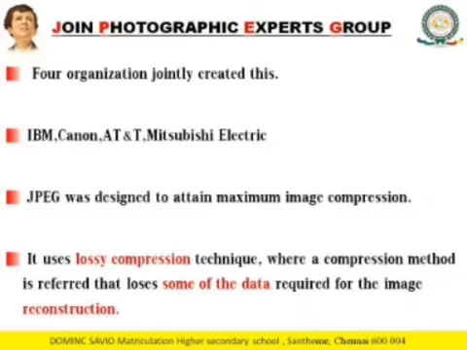Our next format in images is Joint Photographic Experts Group, that is JPEG format. Normally all the images whatever we take will be saved in the format of JPEG images. This particular type of format was developed by 4 organizations jointly. They are IBM, Canon, AT&T, then Mitsubishi Electric. These 4 companies joined together to create this JPEG format. And this particular format was used to attain maximum image compression.